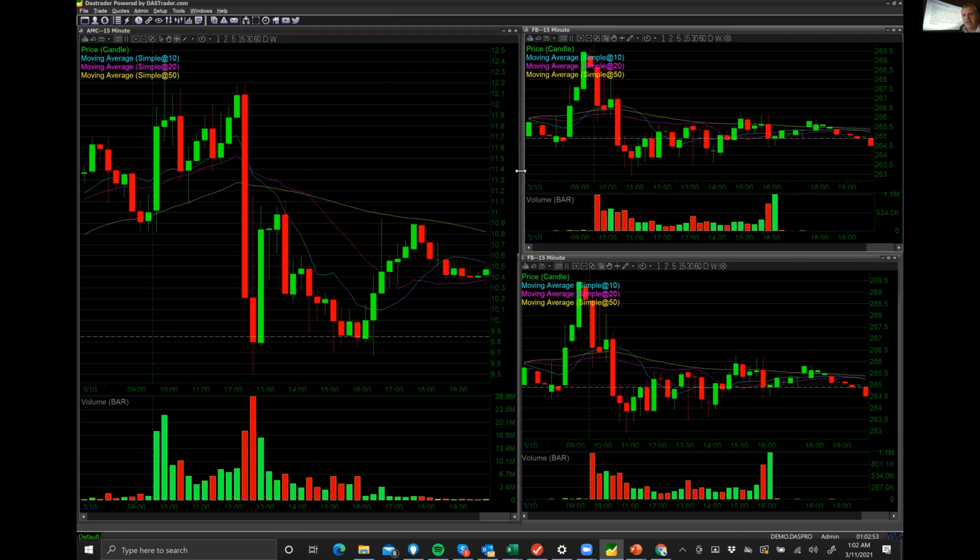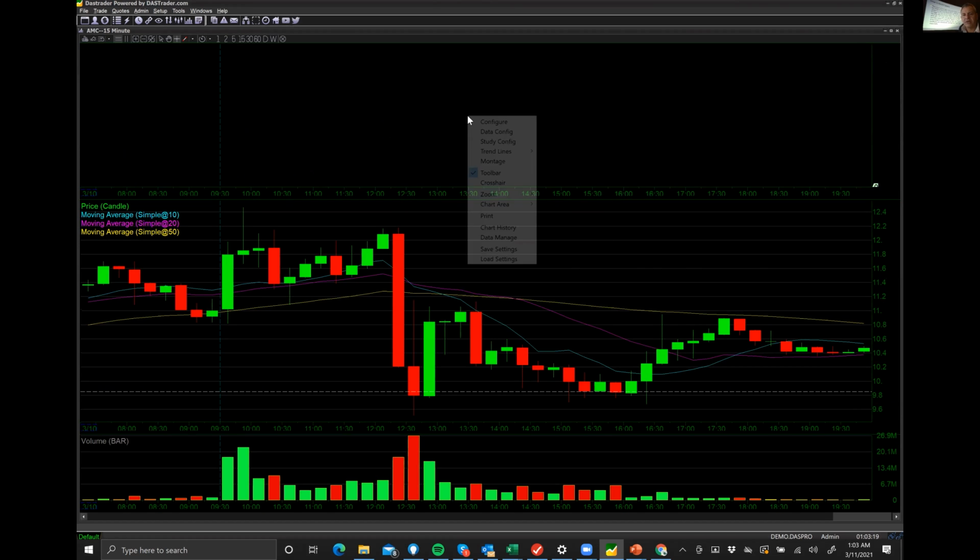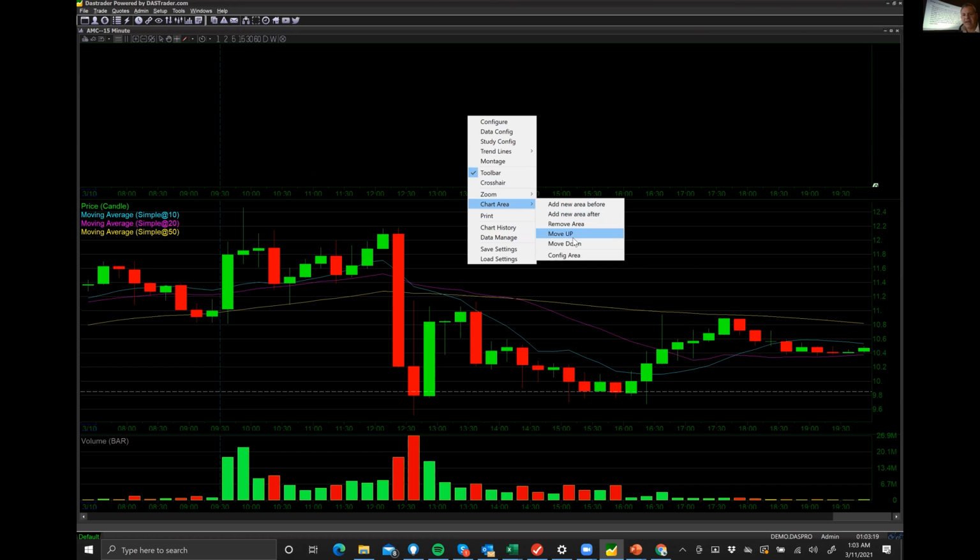I'm going to get started right there, and we're going to put on our MACD. Now, I personally like to have my MACD at the bottom section of my screen. So I'm going to add a chart area. In the first chapter of this latest series I went over how we can add chart areas, but very quickly, we're going to add a chart area before, and then go to chart area and move it down.